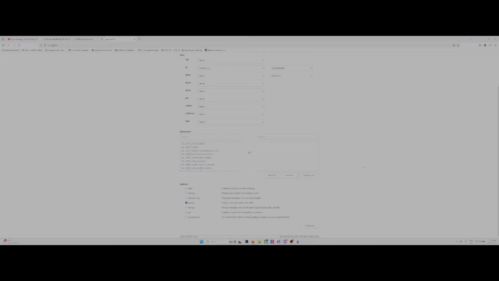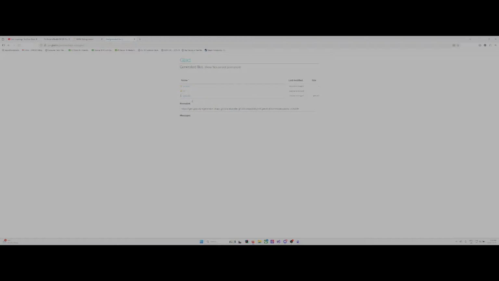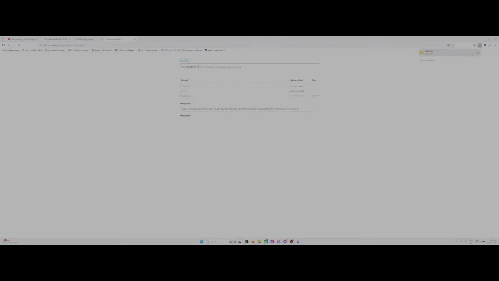Include internal loaders. That should be it. Generate. Generate the zip. Thank you. Wait. Open that zip.